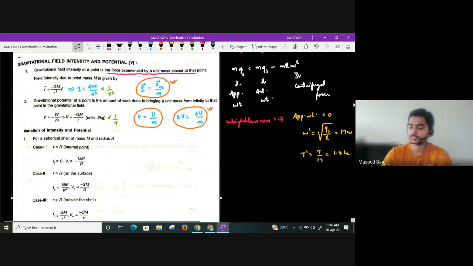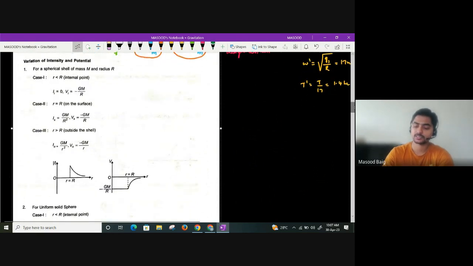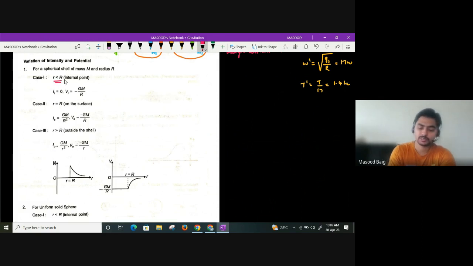We talk about spherical shell. Is there any mass inside the spherical shell? There is no mass inside the spherical shell, guys. So at an internal point, if I consider, what will be the field value? Field inside will be 0. And what is potential? Potential everywhere inside will remain constant, which will be minus GM by r, same as that on the surface, guys. Again, these values you should remember. What will be the field for a spherical shell? Spherical shell means hollow sphere. No mass inside means no attraction inside, means no field inside, guys.